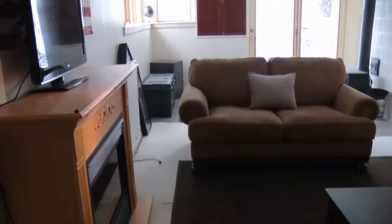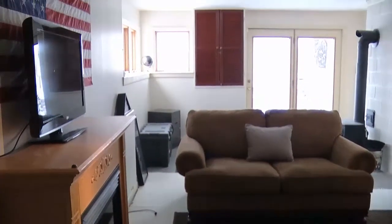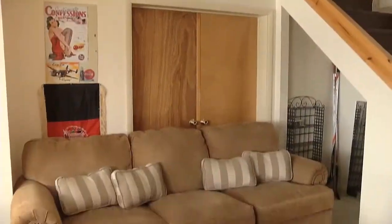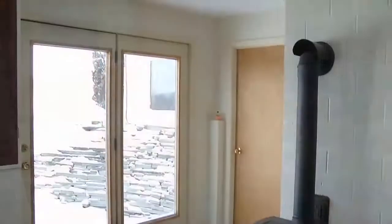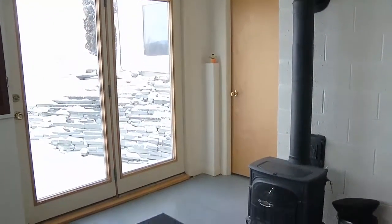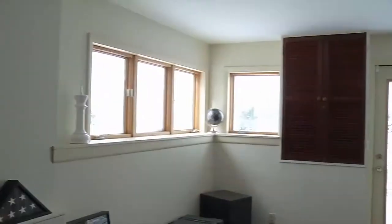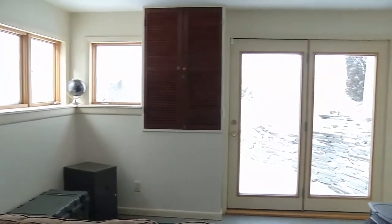Great space down here too — this is really nice, and it's a walkout. It's nice and bright. They're really only using half of this space down here; the other half is workshop and open storage. You could actually open it up and make another room — you could actually make this a fourth bedroom down here. We do have a wood stove and an electric fireplace here. And it's important to mention that it's plumbed for two bathrooms, because I think the plan when they built the house was to have a full bath and a half bath.